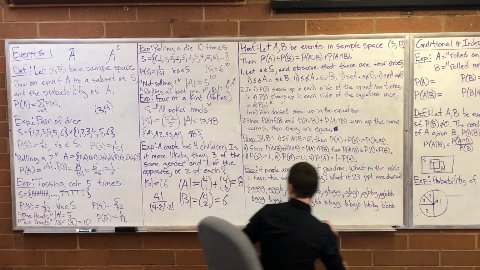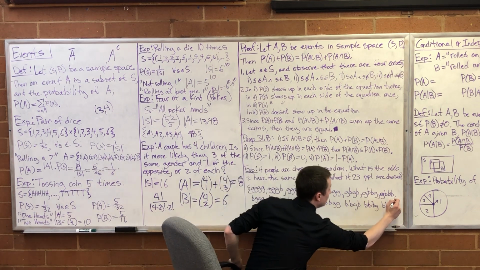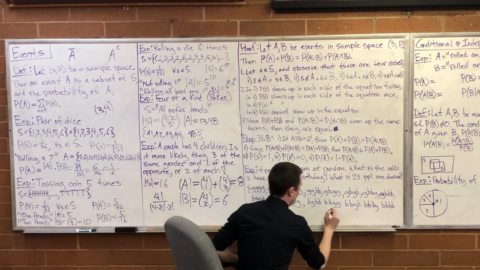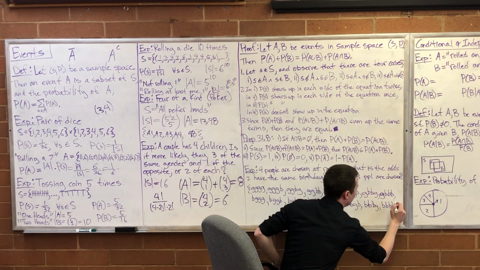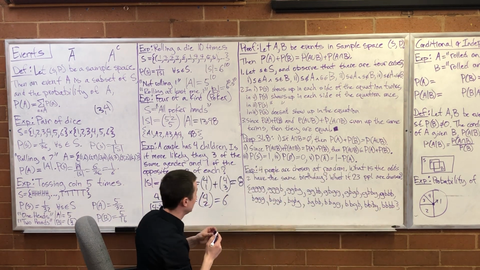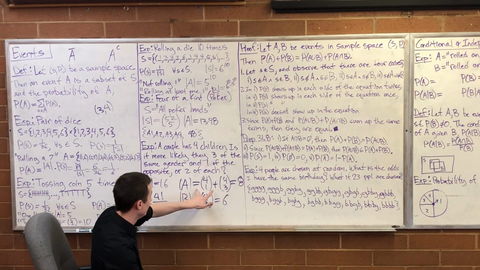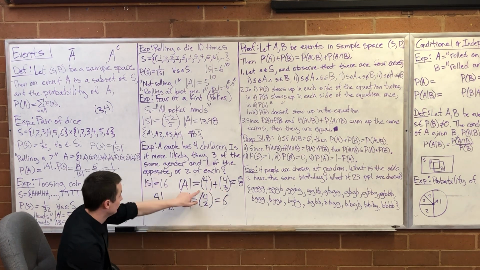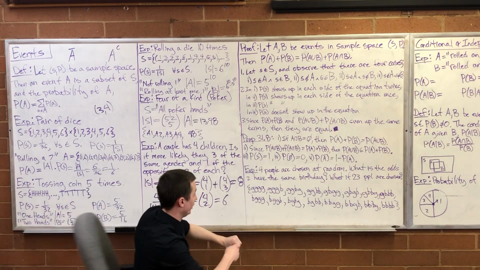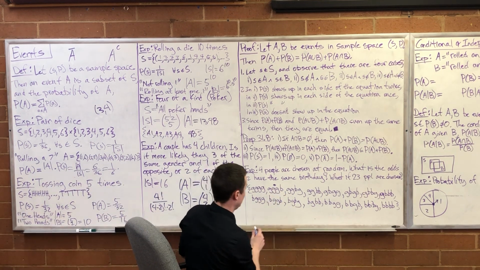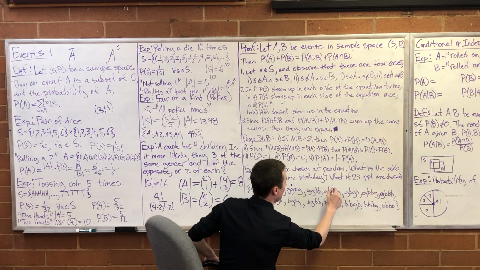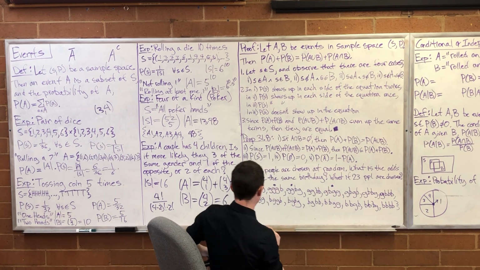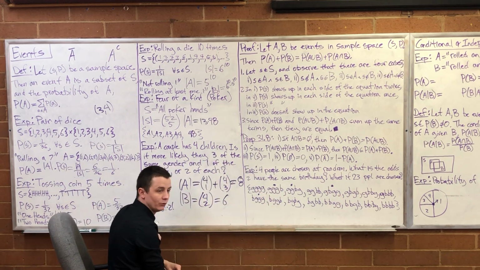Okay, so here they all are. And now let's actually count them and see how each of these counts them. So 4 choose 1. I'm saying this is all the ways where we have 1 boy. If we want to think about the choose in terms of boys, we'll think about everything in terms of boys. So 4 choose 1, that's all the ones with 1 boy. So let's see, that's 1, 2, 3, 4. 4 of them have 1 boy.